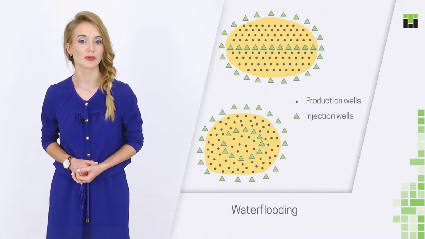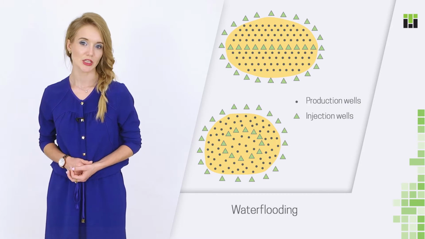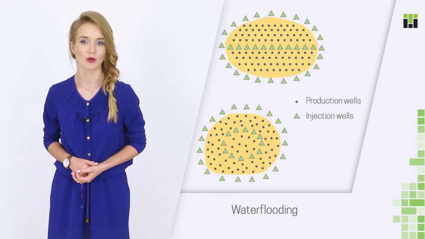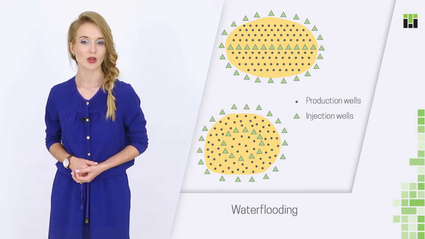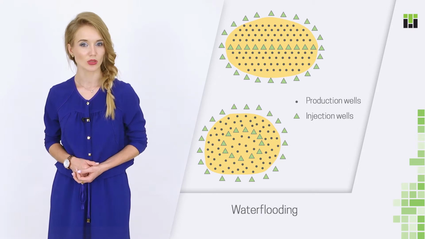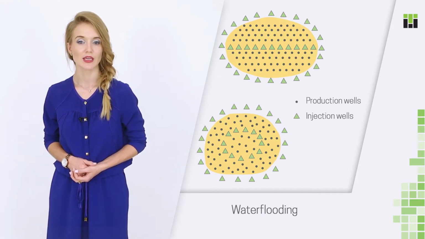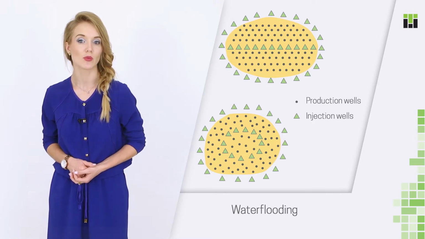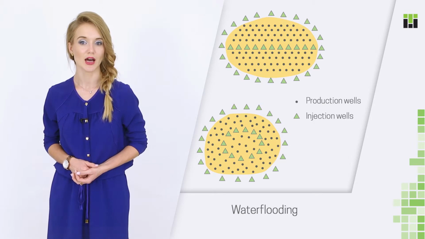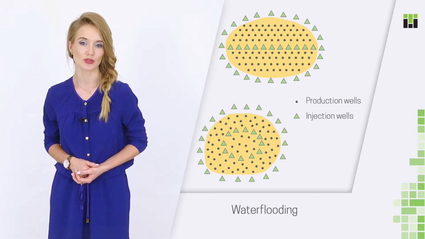There is another type of selective water flooding, typically used on highly heterogeneous reservoirs. A regular pattern of wells is drilled, and all of them are initially regarded as production wells. Only after the wells have been tested and produced for a while, engineers decide which of them will be the most efficient injectors. This system allows for aggressive water flooding with good sweep efficiency.